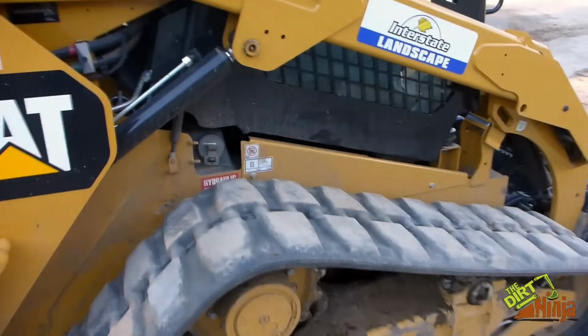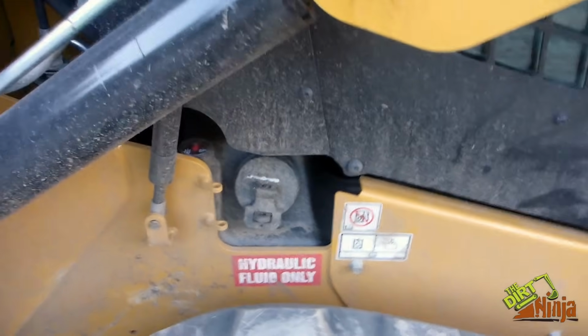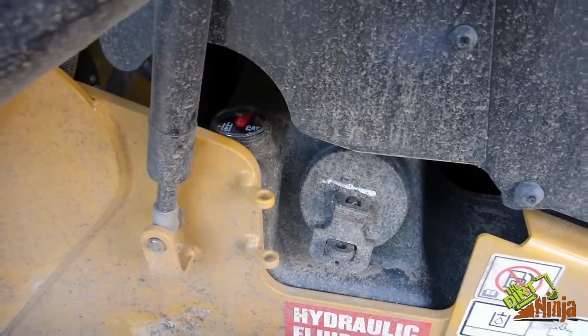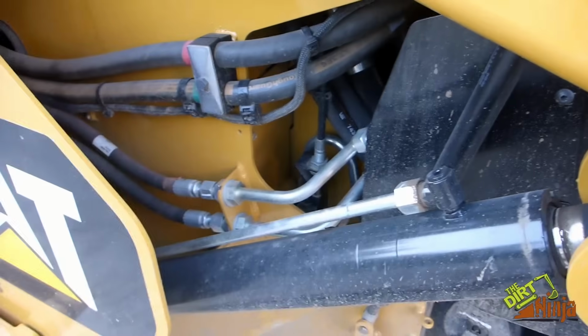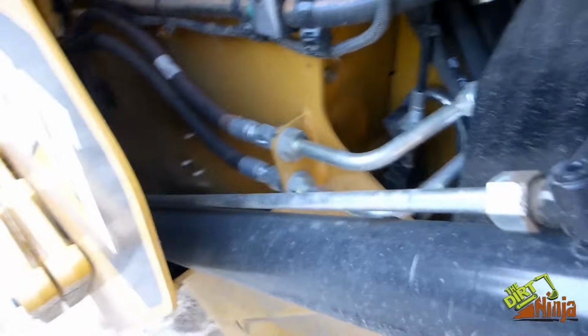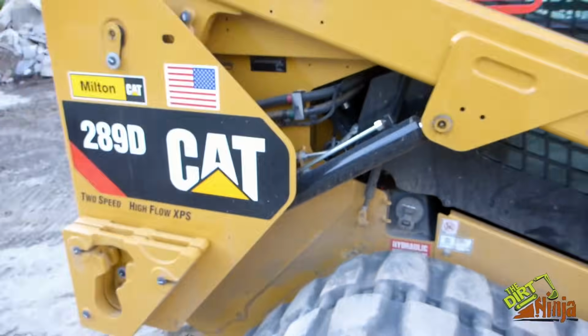This is your hydraulic fluid fill, and your gauge is right here to read it. As you can see, everything's very easy to get to on this machine. This is an extremely well thought out machine, I will say, and I absolutely love this machine.